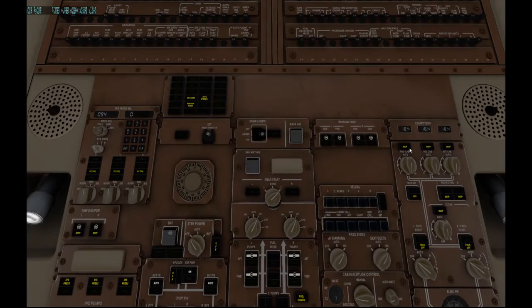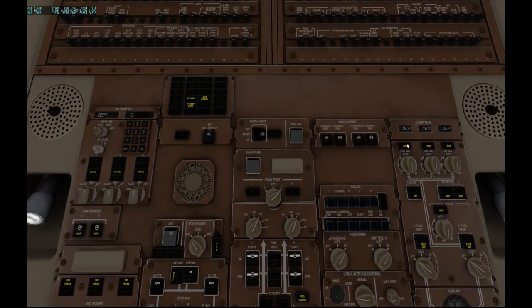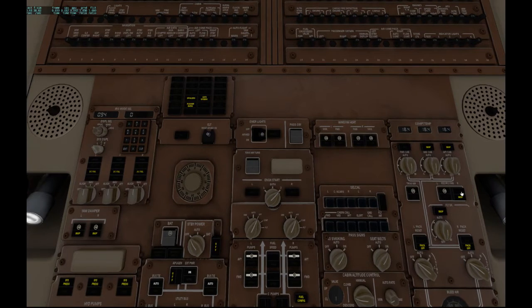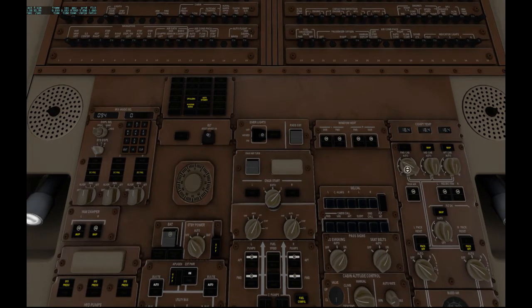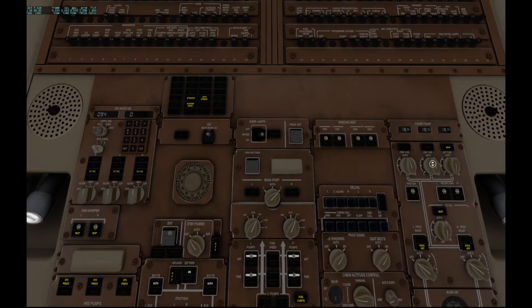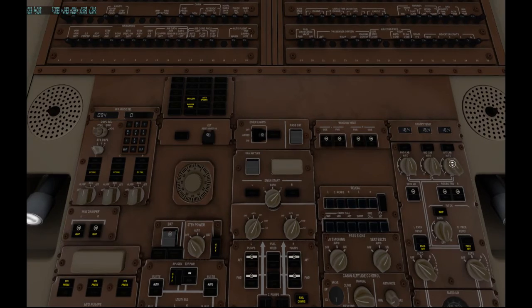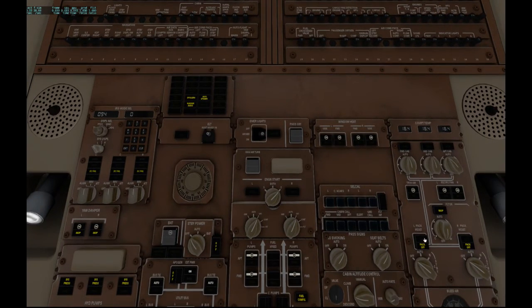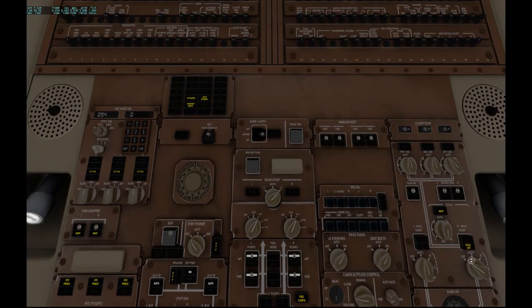Come up here. This is your air conditioning. Turn on your trim air. Put these at auto. I'm using my scroll wheel here. And this, your packs. Go ahead and turn these on.